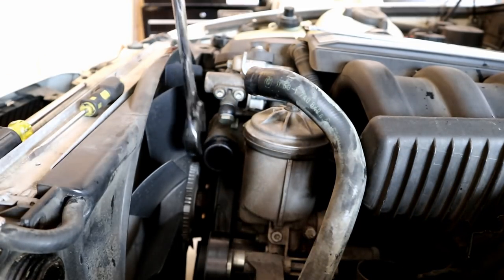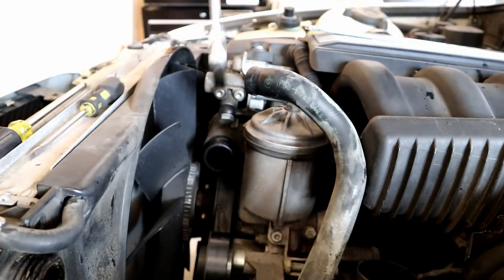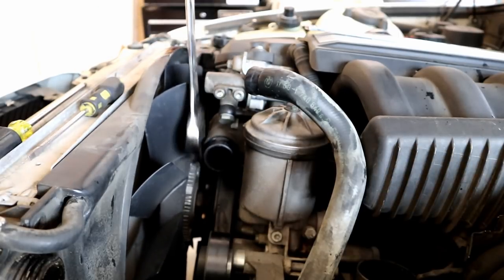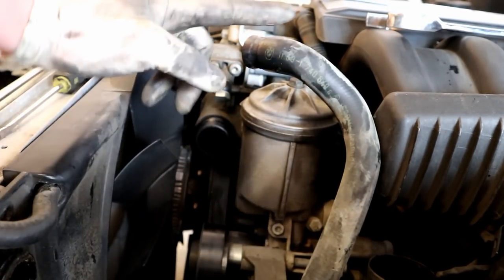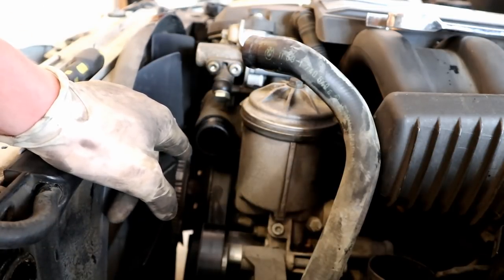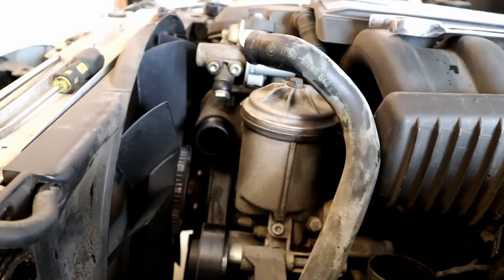This fan looks like a little bit of a different design than the ones I see on typically 36s. I don't know what's up with that, but my 32 millimeter is too fat to fit on there with the hardware. So normally you would just put the fan removal tool and hold the water pump in place and then spin your 32 on. For some reason the fan clutch nut is smaller on this car, so I think we're going to take these two nuts off, that one and that one right there, and then go for the 32.